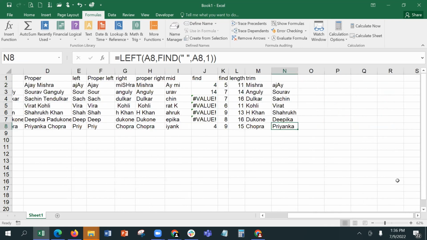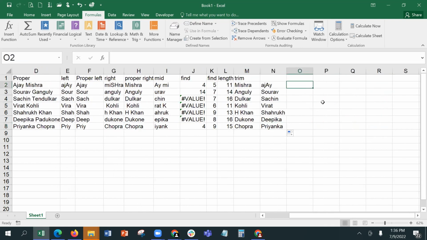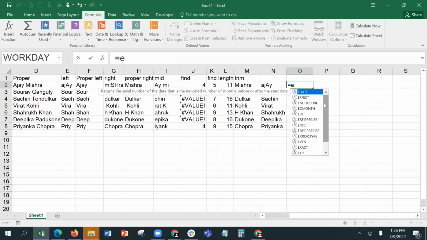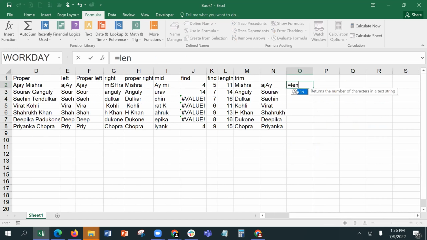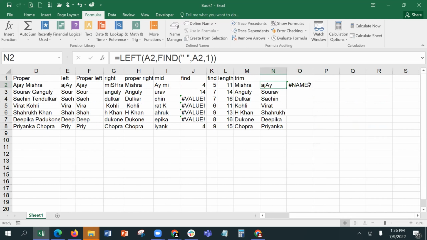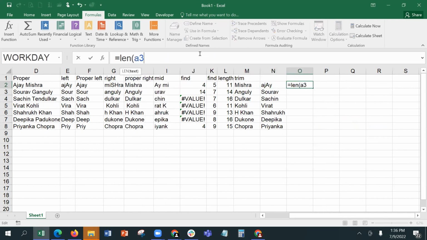You think it is correct? Now see, how can we check whether it is correct or not? We will give a length here. We want to know the length of Ajay. What should be the answer? Length of Ajay should be how much? Yes, tell me. What should be the length of Ajay? 4.